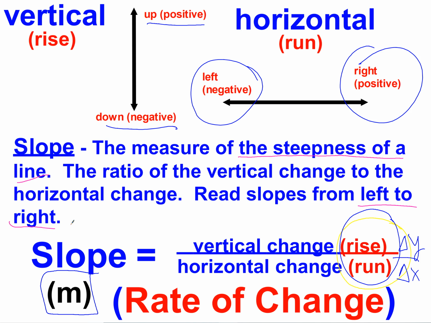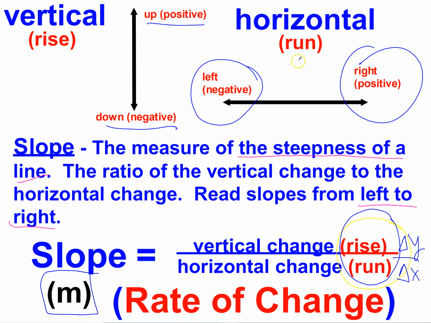So let's review again. Slope is rise over run. Why rise over run? Because vertical is rise, up and down. Horizontal is run, left and right. The variable that we use for slope is m. Slope is also rate of change because rate of change is vertical change over horizontal change, which is change in y over change in x. So they're the same thing. It's just another word being introduced. And we'll know why it's been introduced because it's in an equation that we will use soon.